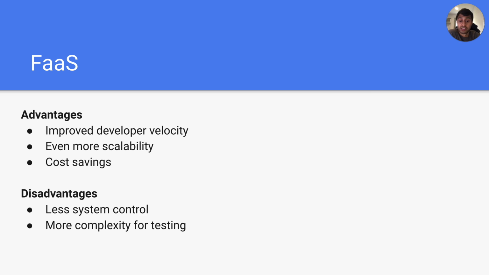So going back to the Christmas example, if your application sees 10x the load on Christmas Day than it normally does, you don't have to worry about provisioning 10 times the host to handle that load. The day of, the hour of, the minute of, when your services start seeing a ridiculous amount of load, the FAST provider will just take care of it. They'll see, okay, we have a lot more load, we have this massive shared pool, we need to pull that many more hosts to serve these requests.